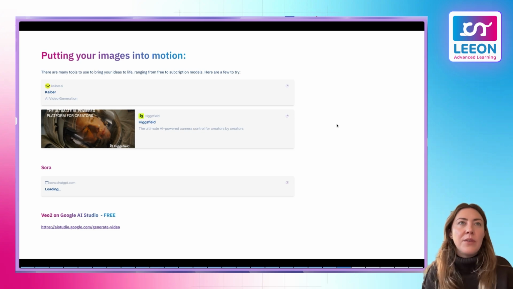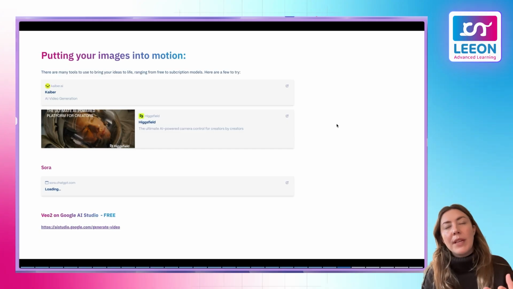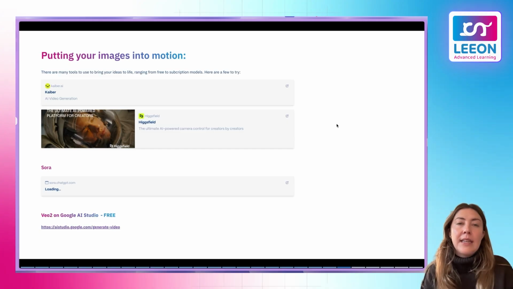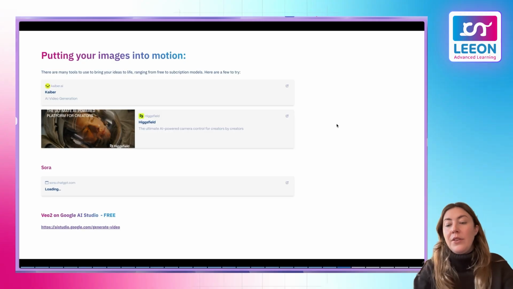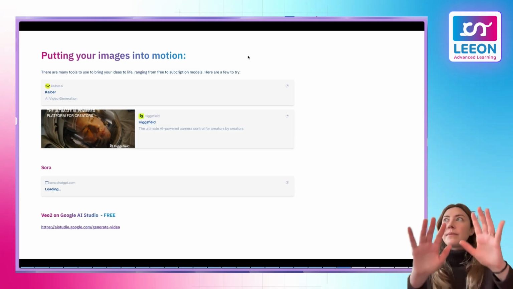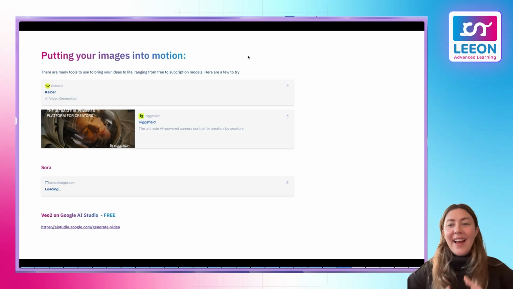Also, when you use images, say someone is doing a rather complicated movement, if you create an image where some of the movement is already there in the image, that's going to make a huge impact as well. So if you want someone to run, put in a picture of someone mid-running. That way the AI can be like, okay, this is the forward trajectory.